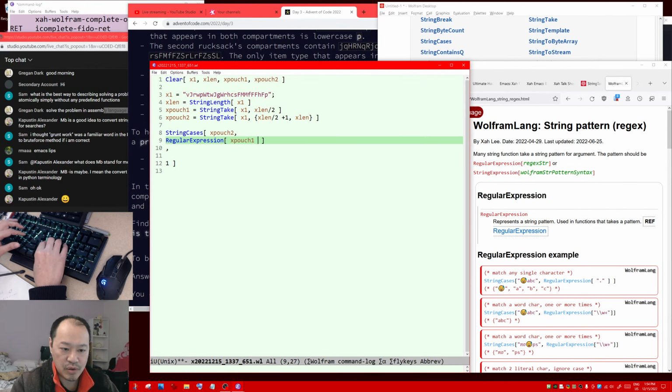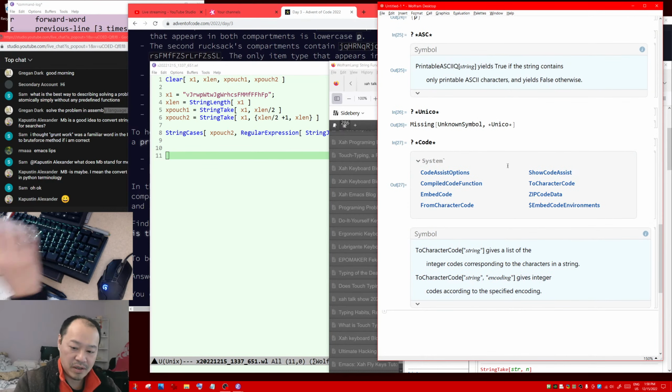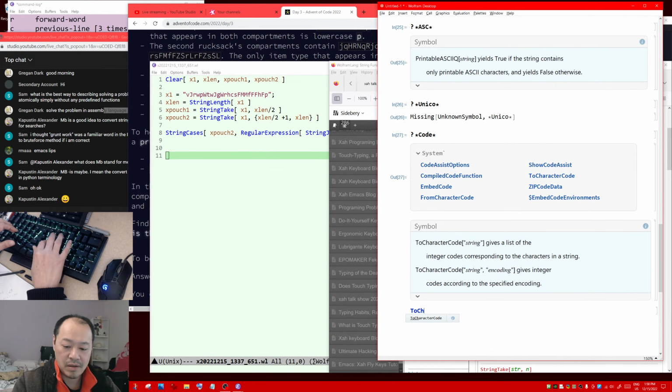Let's see, printable ASCII. Okay, that's not what we want. Unicode, code point. Let's see, 2-character code. So for example, there's this 2-character code.